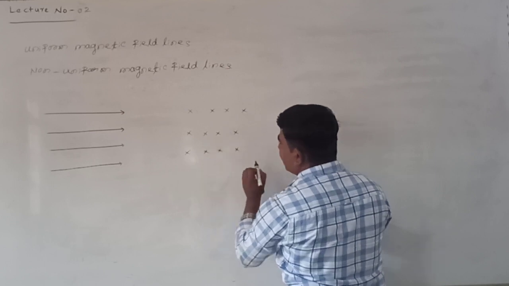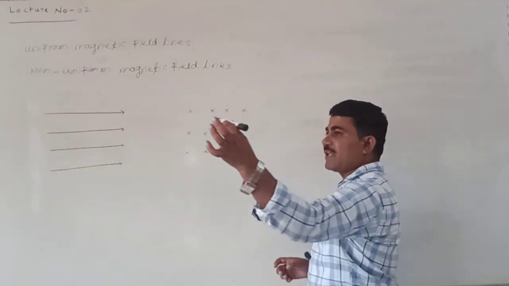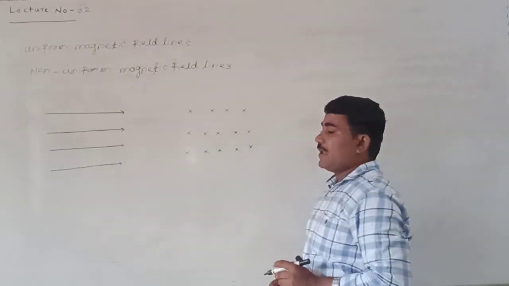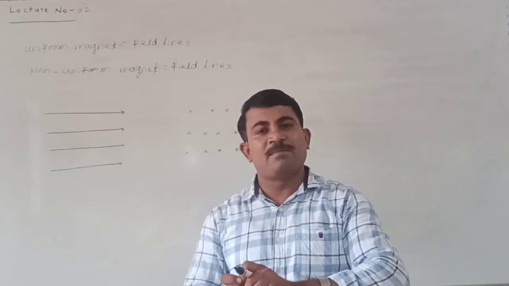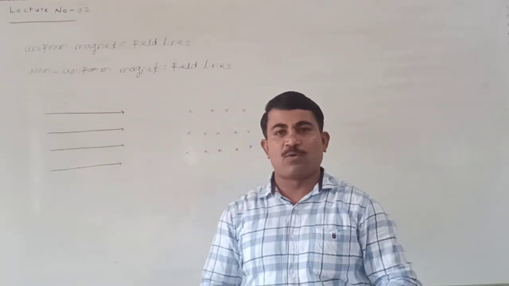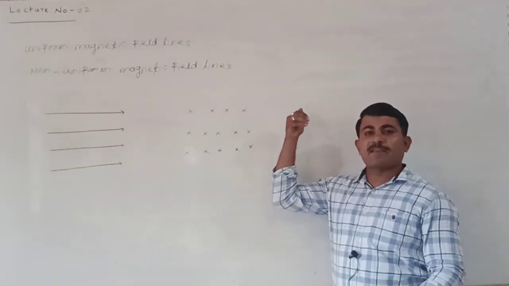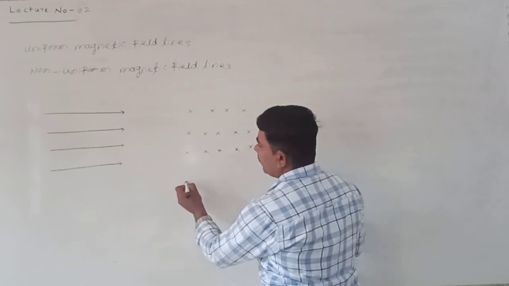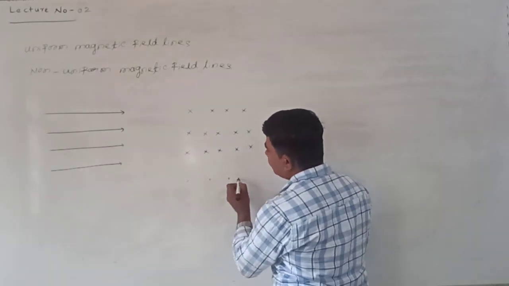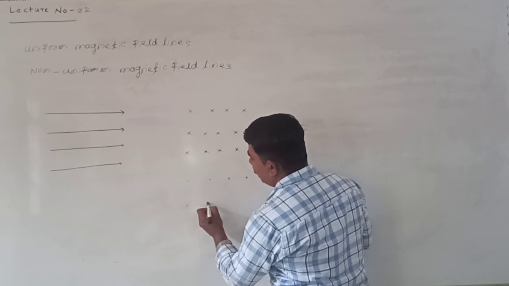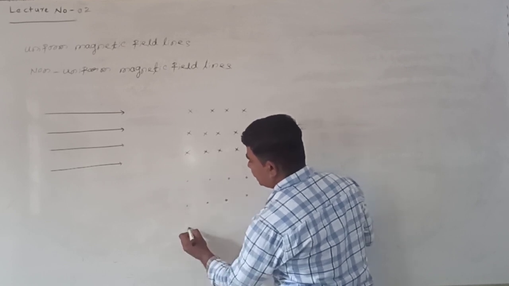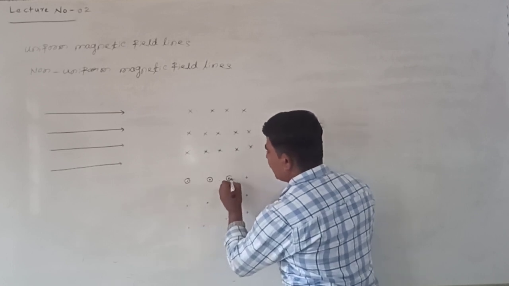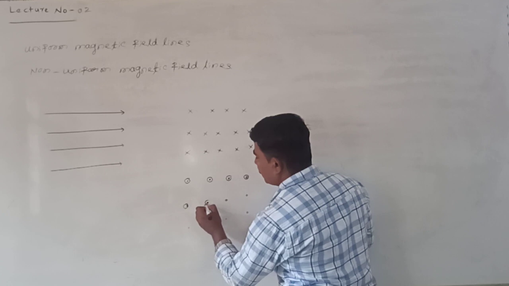This is one way we can represent uniform magnetic field. These magnetic field lines are going like this. But we can represent in an alternate way also. If the magnetic field is uniform and directed out of the plane, out of the plane means like this. See here, the magnetic field is uniform and it is going away from the plane. How to represent that? If the magnetic field is uniform and that magnetic field is going out of the plane, like this you can represent. This represents magnetic field is uniform and this magnetic field is directed away from the plane.